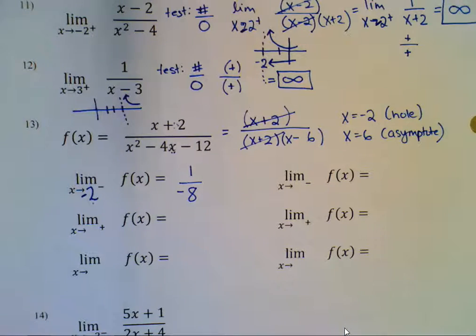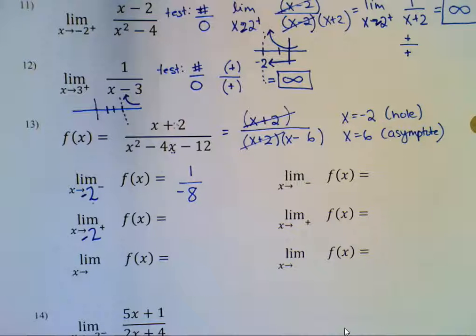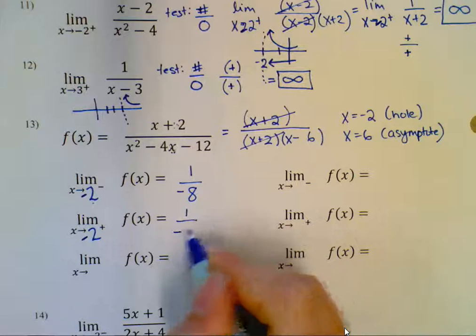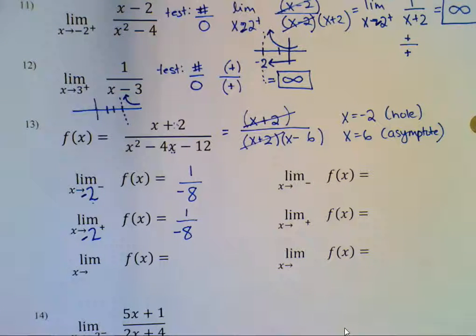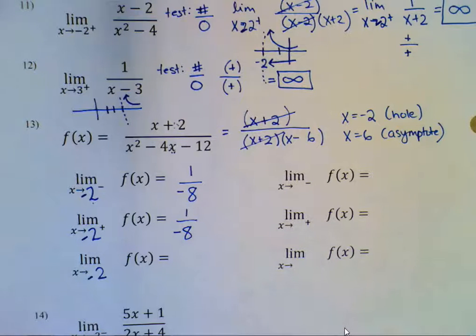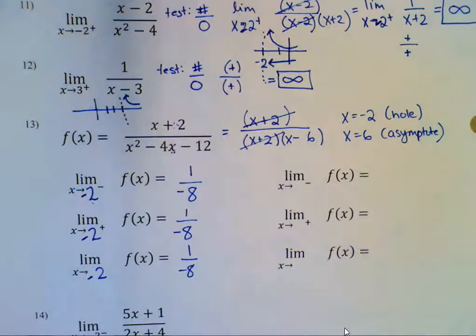How about if I say, what is the limit as x approaches -2 from the right-hand side? Can I just plug and chug? Yeah, that's okay. So let's plug in -2. So I get 1 over what? -8. Yeah, Megan, what's up? I don't know how to use the big. Oh, I'm telling you what the limit is there. Your questions would always have it in there. I'm just telling you to put in -2. All right, so therefore the limit as x approaches -2 is? Yep, -1/8. So guys, when you have a hole there, you just have your limit still existing, the same thing from the left and right, okay?